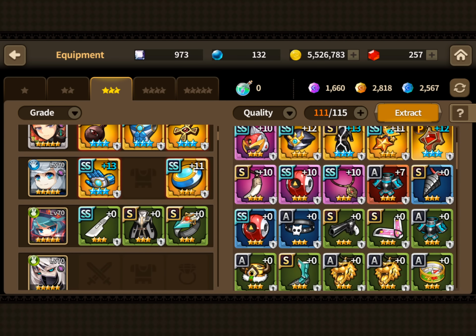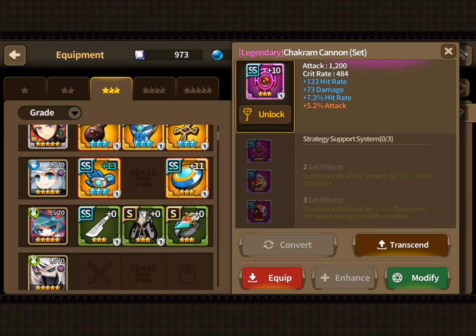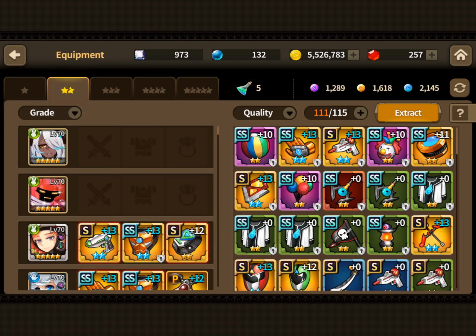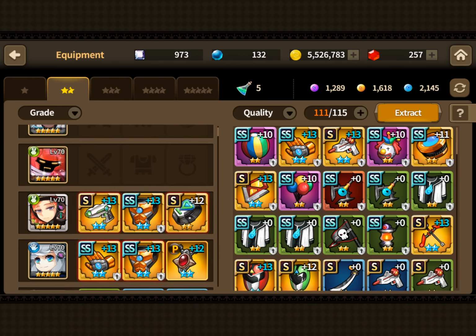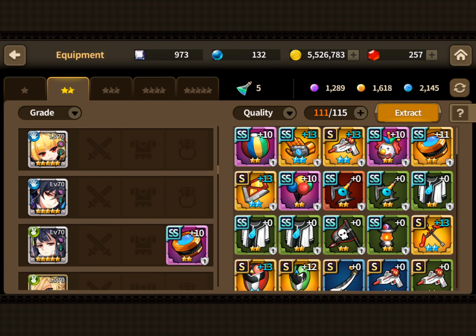So you need to have a couple commander sets. That would be the most ideal situation. If you don't, then you can go with the strategy support system if you have that, just because it's going to give the extra attack. I mean, you can do that. It really doesn't matter. The commander set would be the most ideal. Then as far as 2-star, you put whatever you want on her. Doesn't matter.